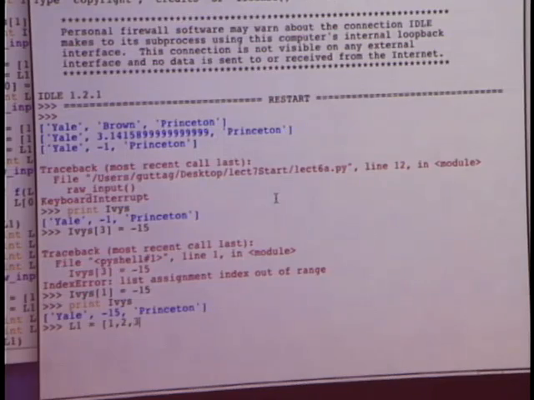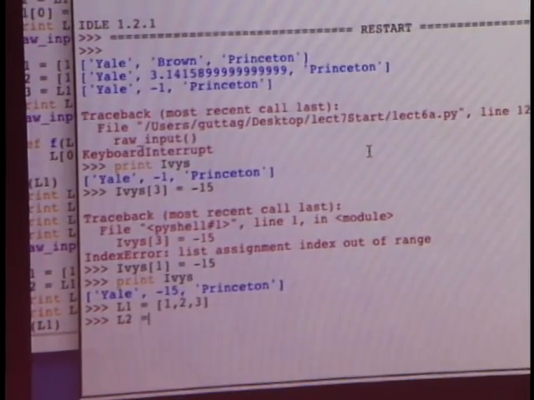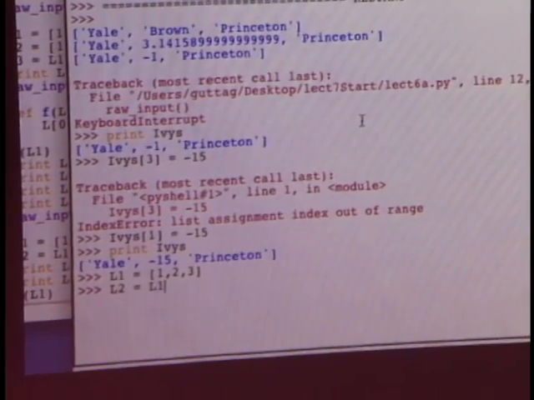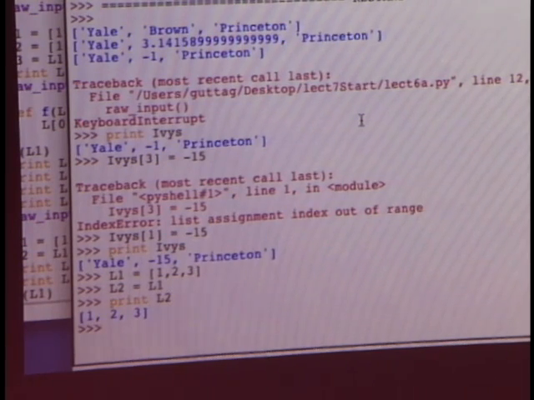All right, so let's make it the list 1, 2, 3. All right. Now I'll say L2 equals L1. Now I'll print L2, kind of what you'd guessed. But here's the interesting question.